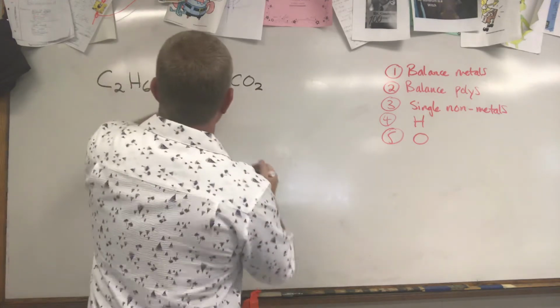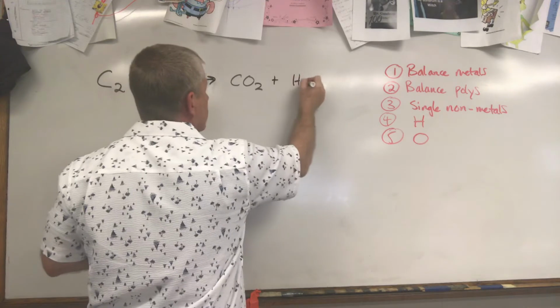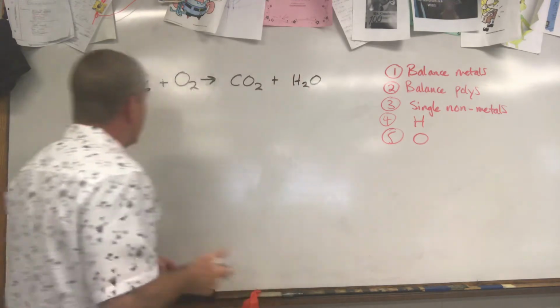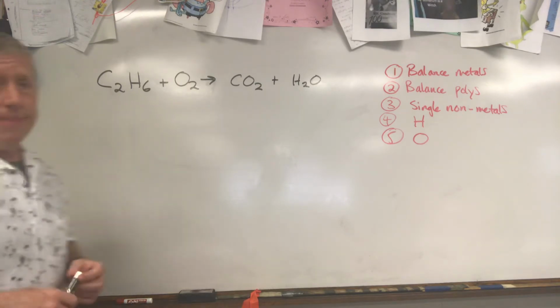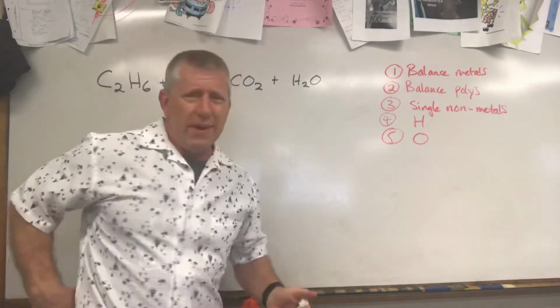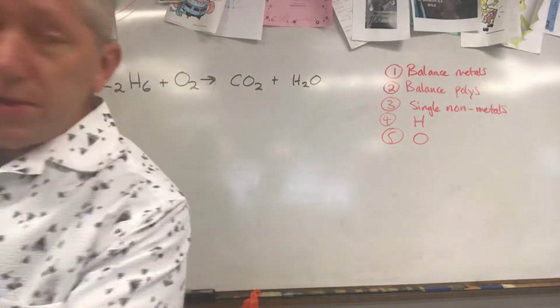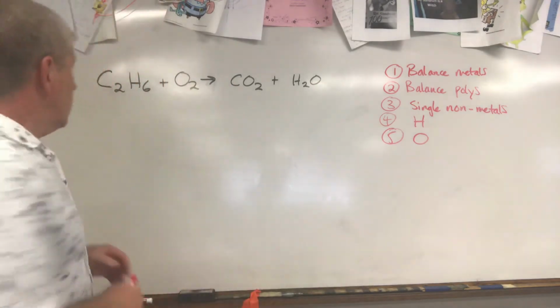Need a little room here. Carbon dioxide and water. It's what's called a classical combustion reaction. So we're combusting this, and we look at it and say, okay, this is the typical form for a combustion reaction. We'll go through this in a little more detail in a few weeks, so you'll be able to pick this up pretty quick, but you don't need to know what kind of reaction it is. But let's go ahead and balance it.